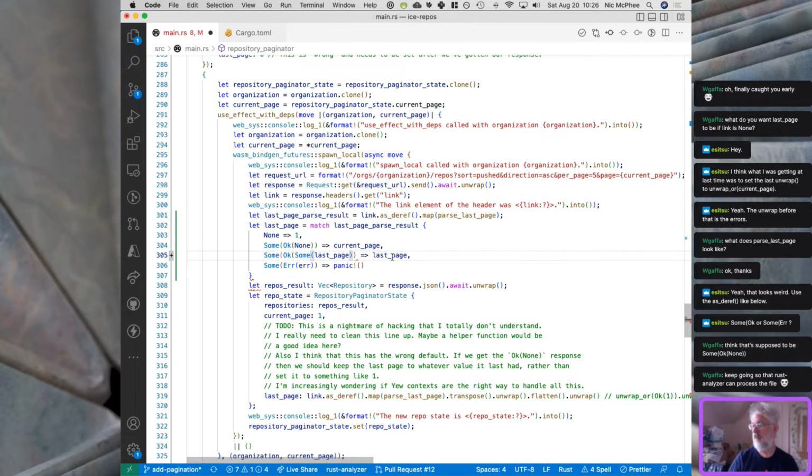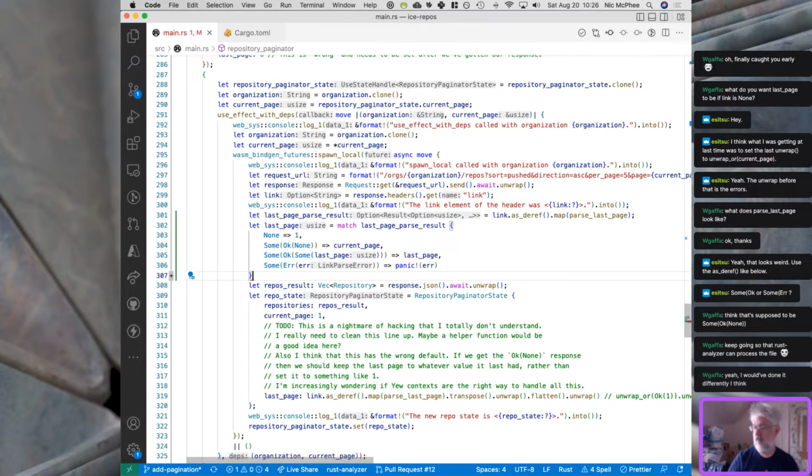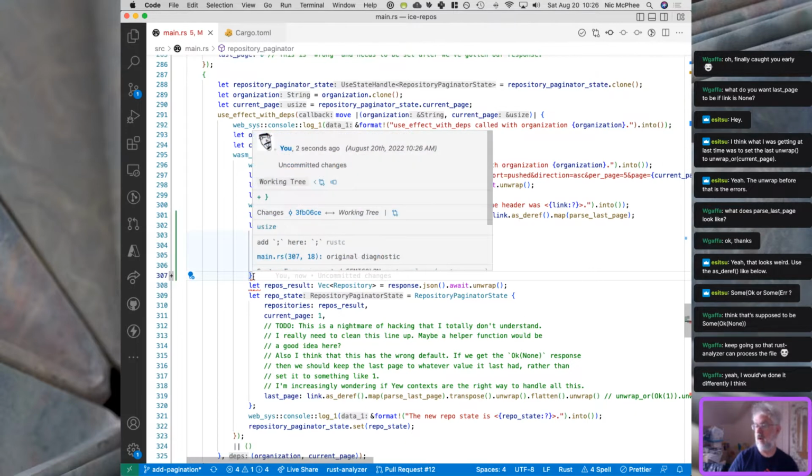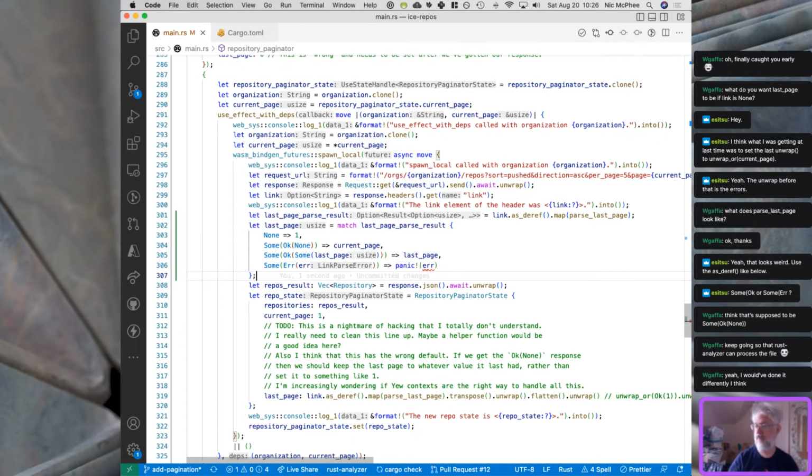Wow. I just do not feel like this is the best way to have done this. And then this would be an error. So the result type right here could be OK or error. And if it's an error, then it'll have some error type. And we could panic and pass that error along. Except it isn't happy. Oh, I'm missing a semicolon, that's all.